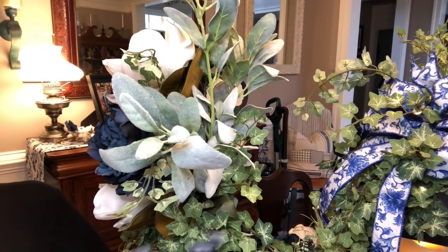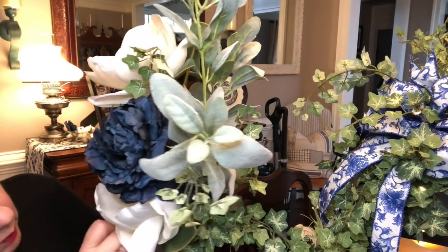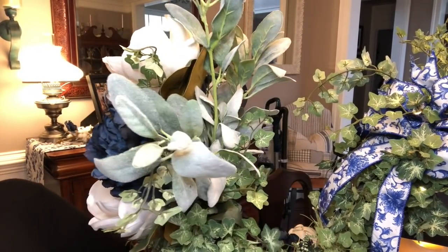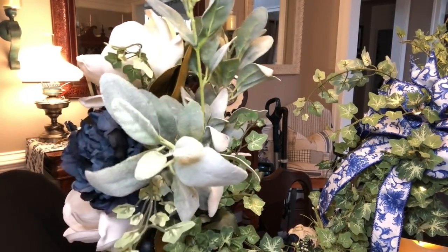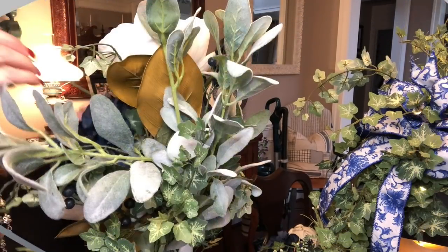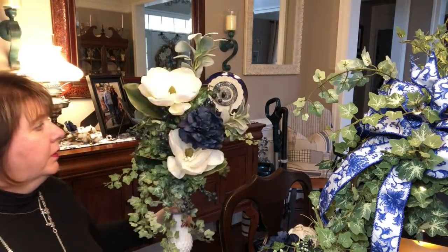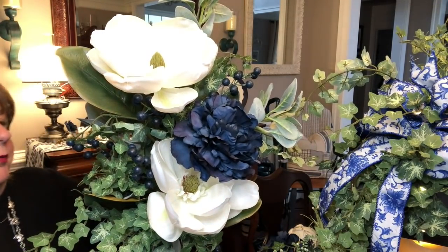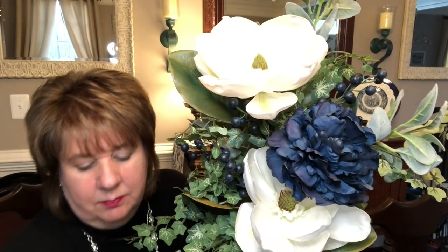Some more blueberries. I've got like three more. Let's get them in there. And that, my friends, is that. I think it's pretty. Kind of crazy and not perfect, you know, which is what I was going for. All right, I'm gonna get this in place. Let me turn around here and do some final words. I'm gonna get this in place here in just a minute.